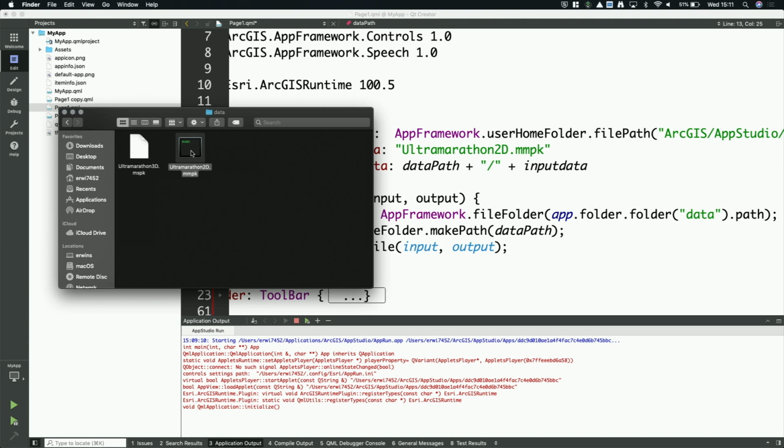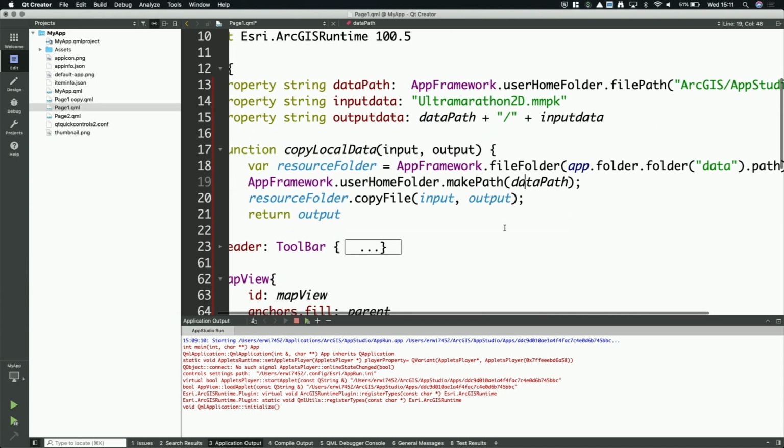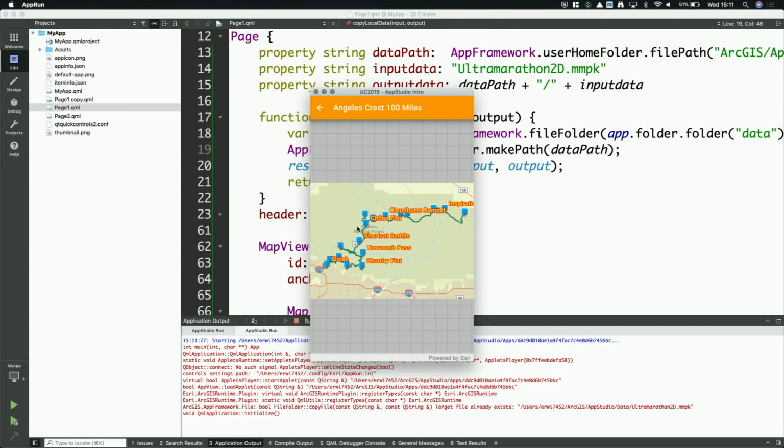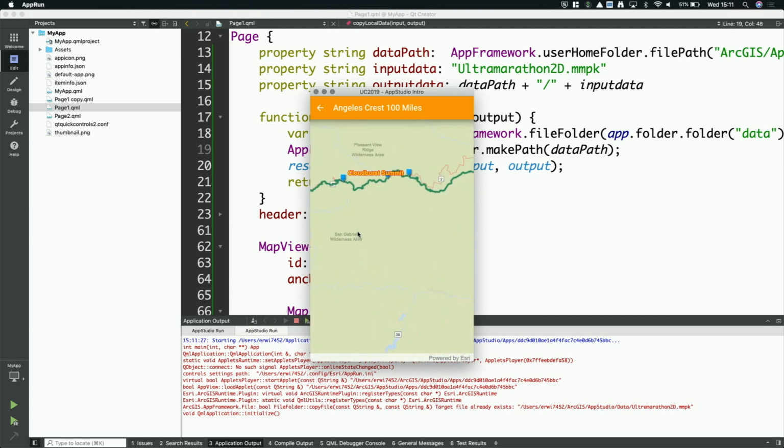You can put it in the project file or upload it to ArcGIS Online, and we can download it later. So I have this file here. So I'm going to run this again, save and run. So now instead of loading that online map, we have the map that's offline. So you can go out in the field, just like that without internet connection, you have the map already loaded on your phone, and you can do interaction, you can do this and that. So this is the same route of the 100 miles ultramarathon route from Wrightwood to Pasadena that I'm showing in this presentation.